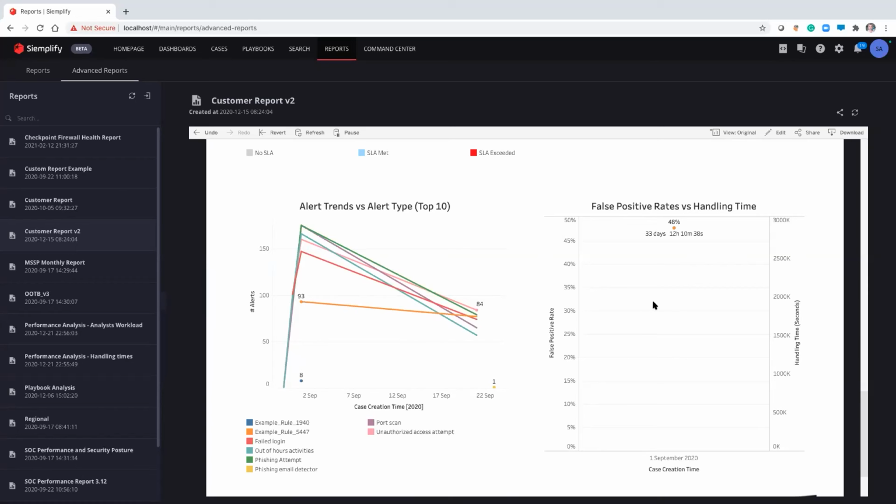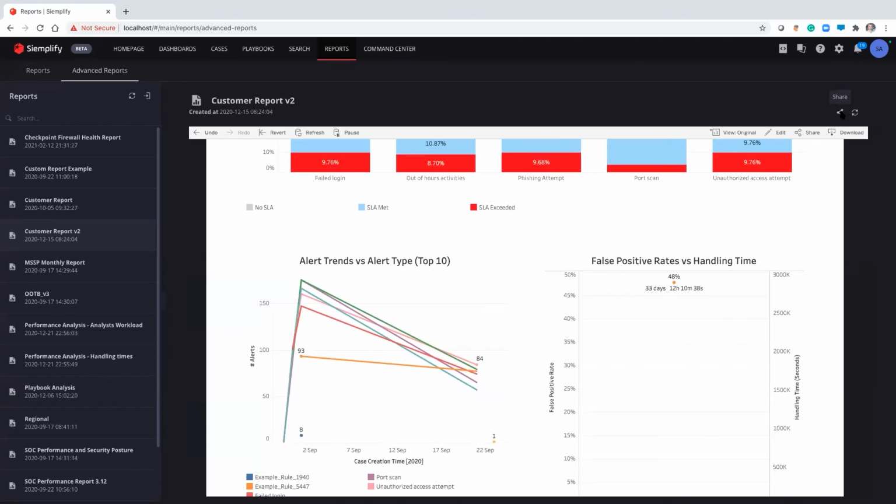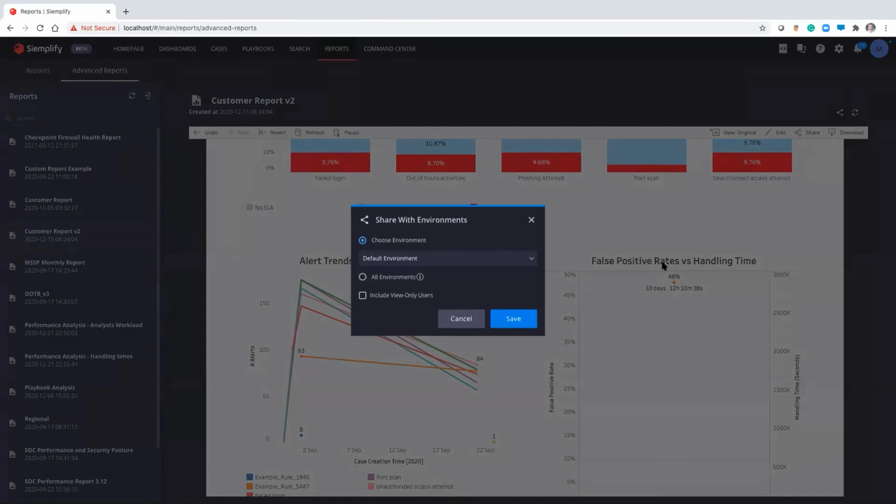And I can see the number of false positive rates versus the handling time. So again, these are just samples. There are plenty of reports. All of them, by the way, can be shared. We have this dedicated sharing dialogue where you can decide whether you want to share it with any specific customer or all customers.